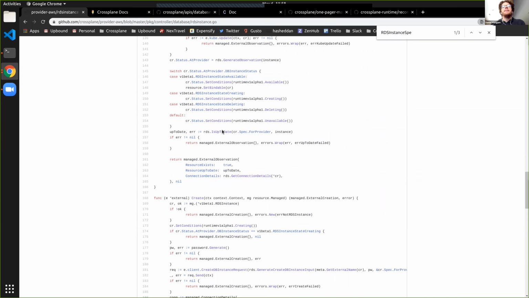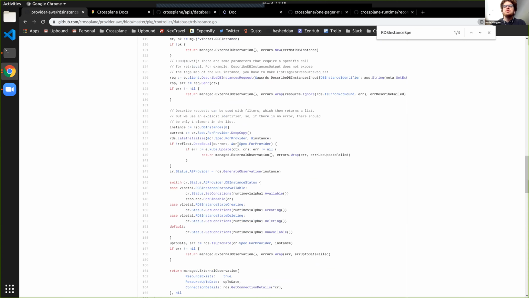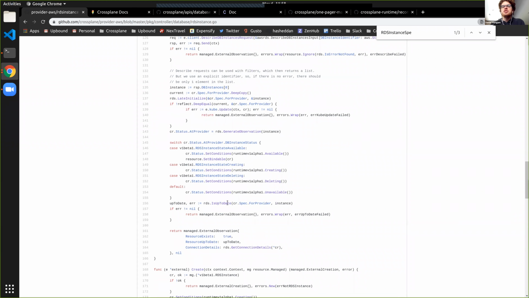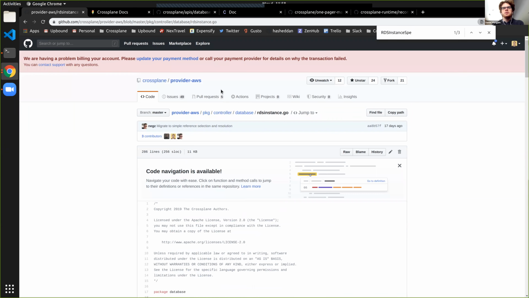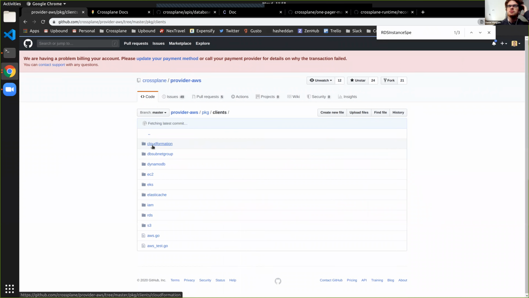So the important parts of this are determining the status, doing late initialization, and checking if a resource is up to date. So this is usually the most complex kind of handcrafted part of it. And this is in the client's directory for a resource.